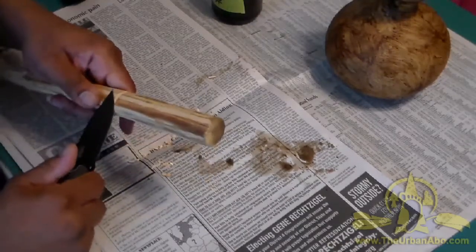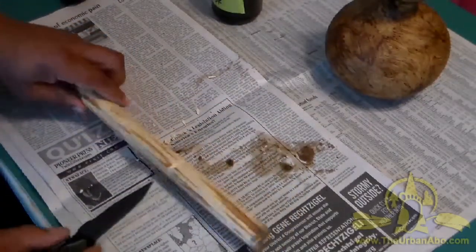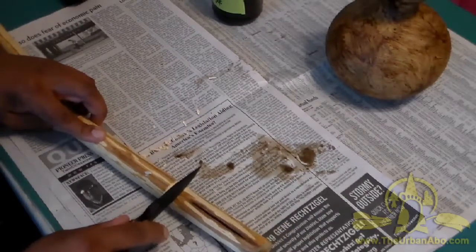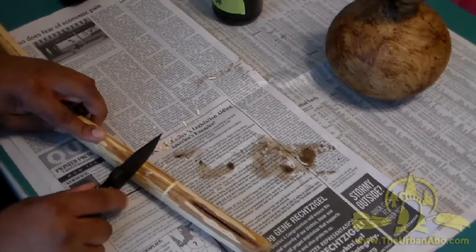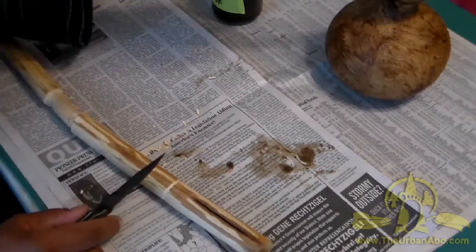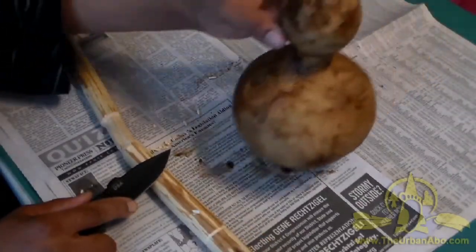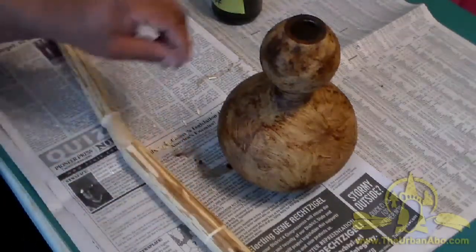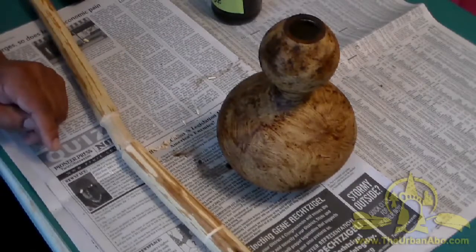So that's it. Now from here, I'm going to take another cutting tool off camera and cut this to the size I want, cut this to the length that I want, and we're going to start to size for our plug to our bottle here. And I may add another coat just to make it a little darker, and then we'll keep going.